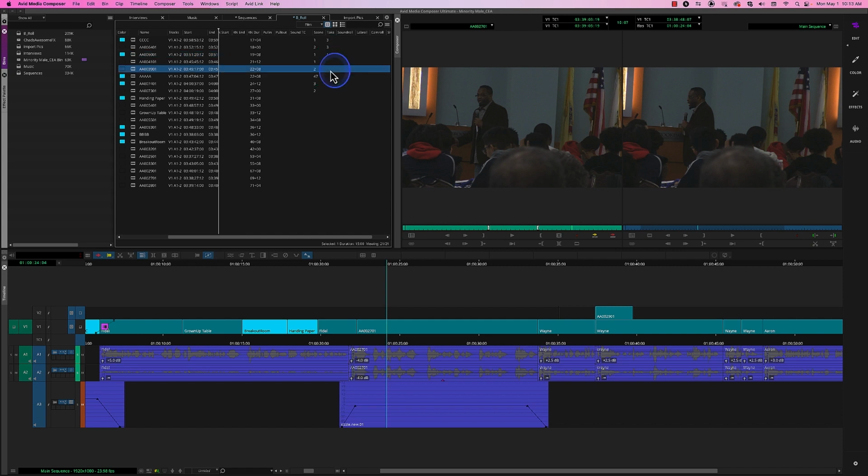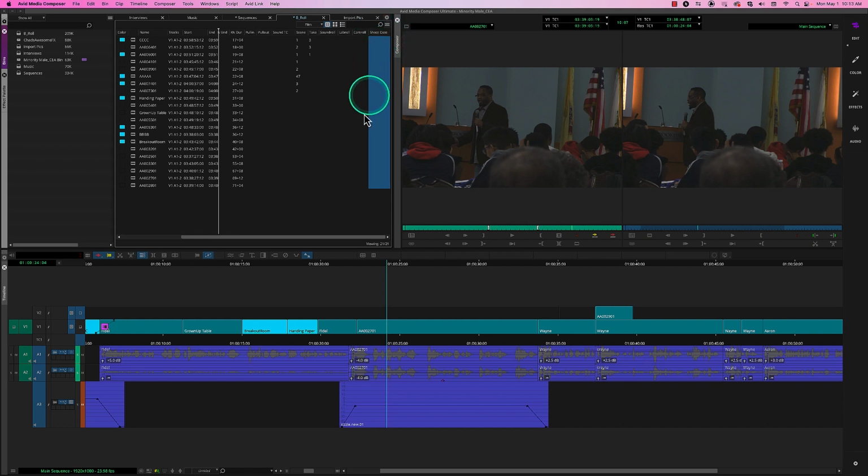And so you could organize them that way, and maybe, you know, your editor wants all this information laid out this way and wants all this scene and take information. Then there's the sound roll and the lab roll and the cam roll and the shoot date. You can actually include what date it was shot on. Again, this is something that you have to type in. This was shot on May 1st.